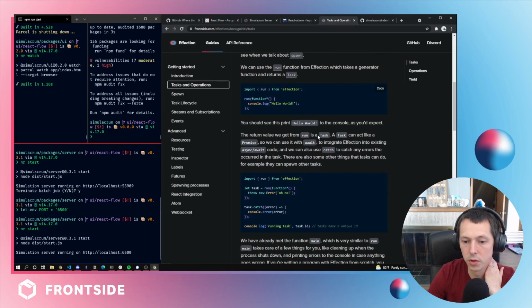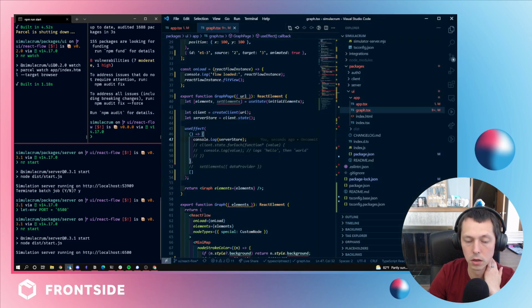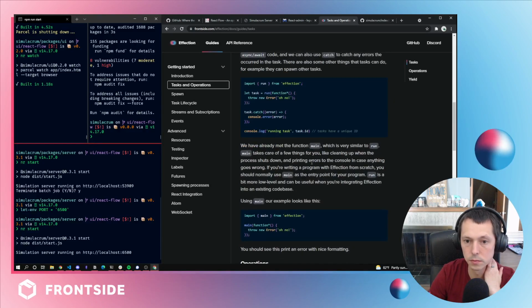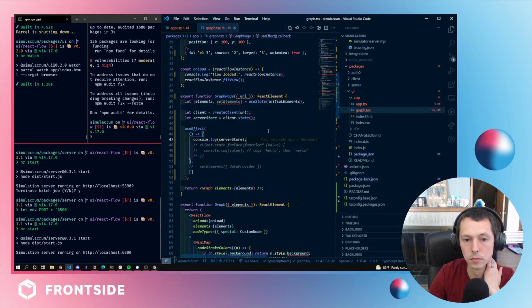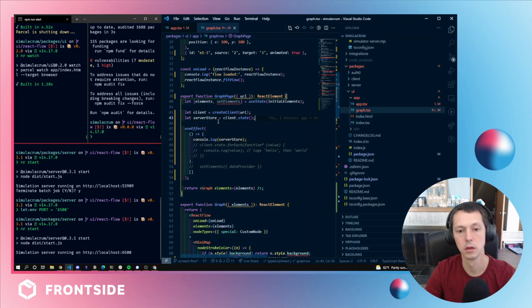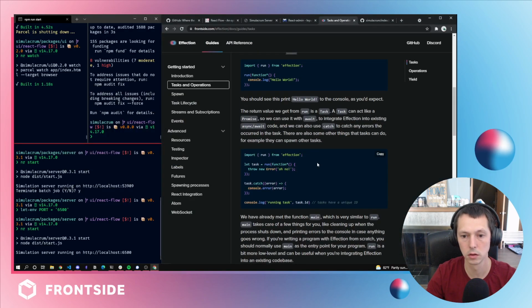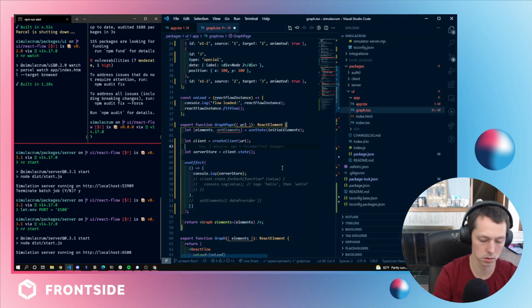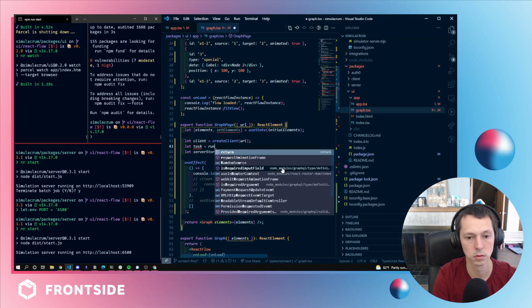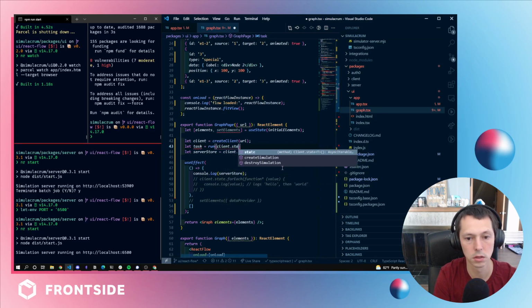Okay, so if we have a task, a task is going to give us task run. So let task equals run client.state.